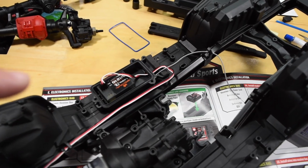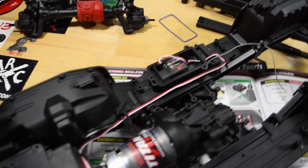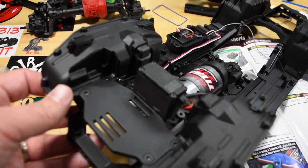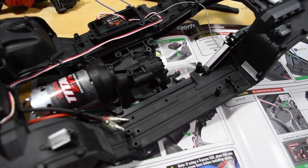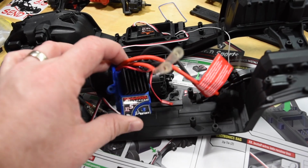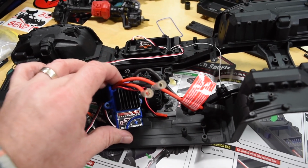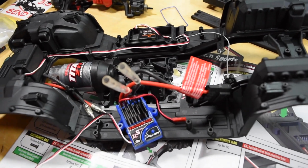Okay, so I got the receiver box in, I got the receiver in, and then also I got the servo in. Pretty straightforward, pretty easy, and just moving on now. I'm going to put in the ESC. Another stock component, this is the XL5 HV. This is the stock ESC that comes with the Traxxas TRX4.